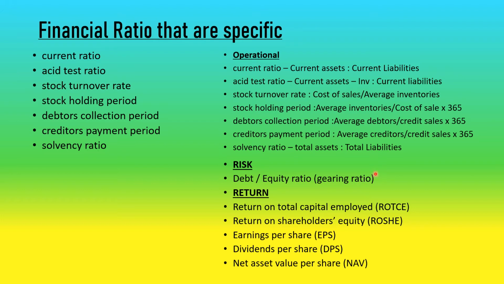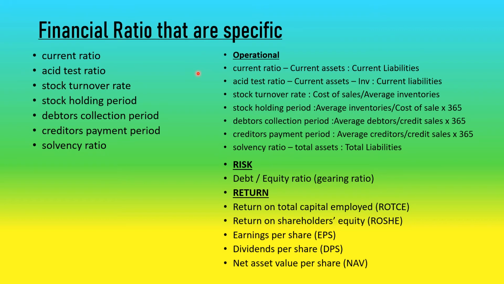Okay, so I just want to quickly go over explaining operational ratios on the slide. The first one we have is current ratio. Current ratio by its name is telling you it needs to be current: your current assets and your current liabilities. There's nothing else that is called current on your income statement or balance sheet. So it has to be your current assets versus your current liabilities, and that's what you would compare.